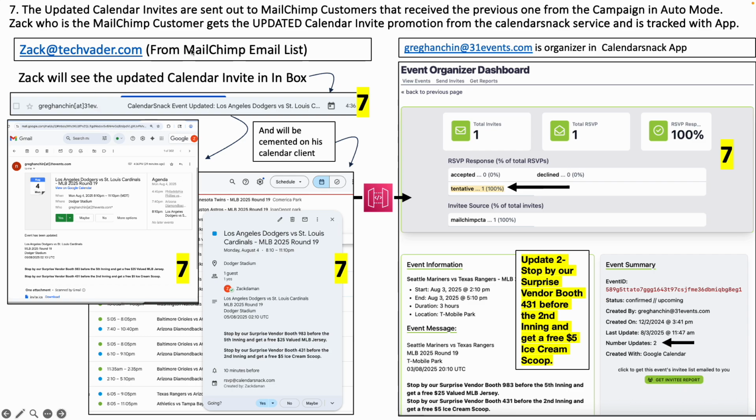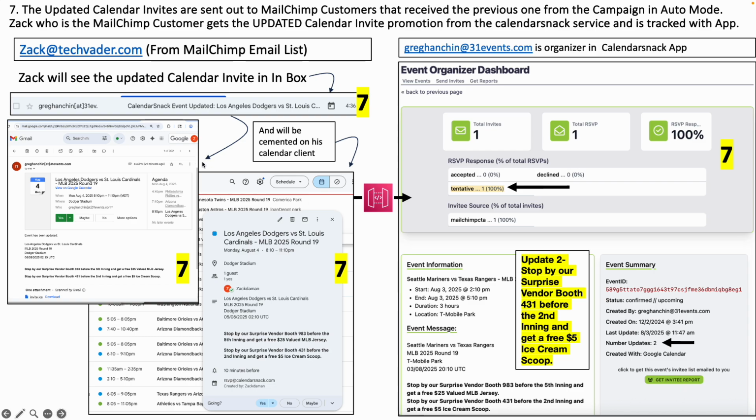What Zach, from the MailChimp email list that is part of the storyline, sees is an updated calendar invite in the box here. So in step 7 in the workflow, he's going to see this term here, updated. This event's been updated on his behalf. He's part of the MailChimp campaign. He received the calendar invite by clicking the call to action button in the MailChimp campaign.